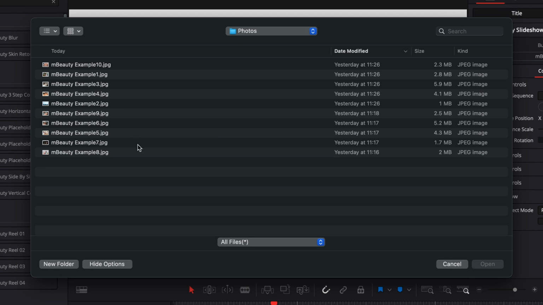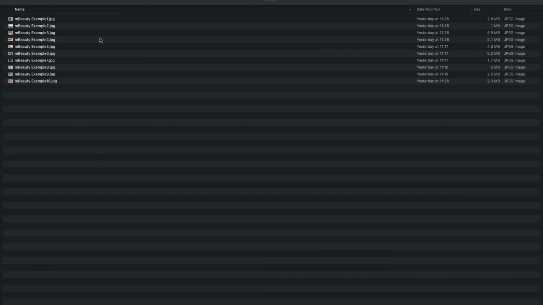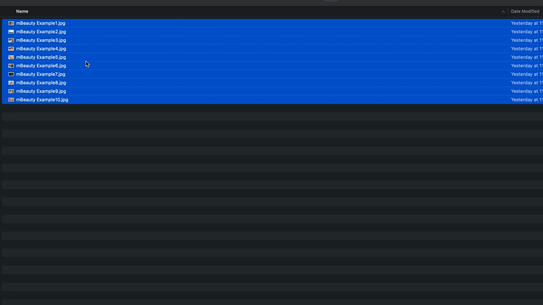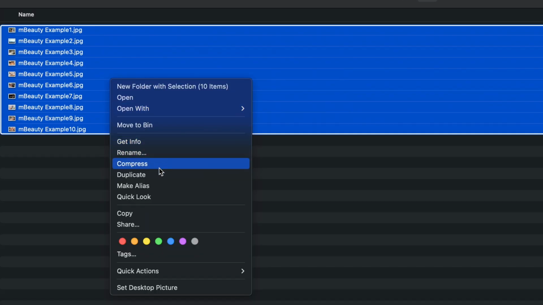So for this to work effectively, you first need all the photos you want to use in one folder. Then you need to format and rename them so all the photos are in a sequential order. Of course, that can be quite long to change every photo one by one. So let me show you this hack of how you can rename all of your photos all at once and have them ordered. So what you want to do is go into Finder where you have all the photos, highlight them all, right click and go to rename.